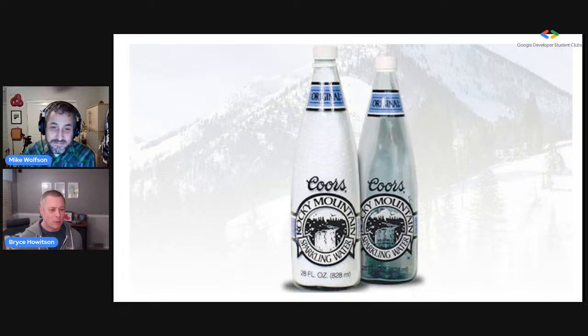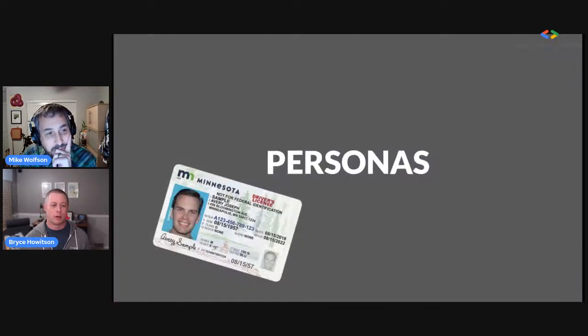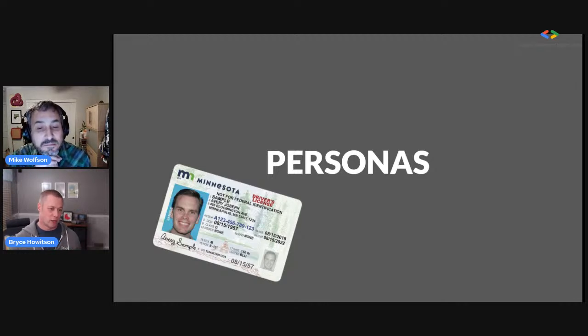Well, how do we do that? There are a couple of tools that people pretty frequently use. One of them you might have heard of. It's called a persona. It's kind of like your driver's license, right? This is a way to identify the people that are going to use the thing you're making. It could be as simple as a list of names and ages and things that people do and don't do.